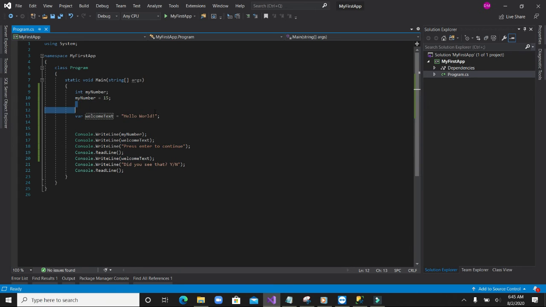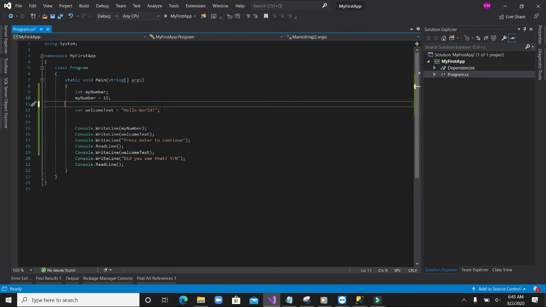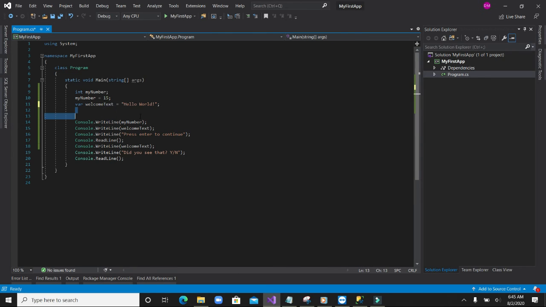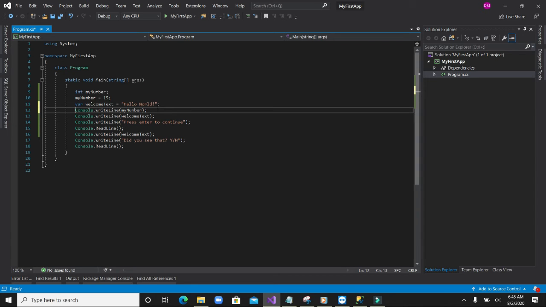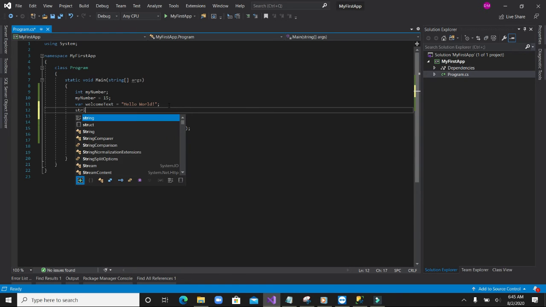Again, you can play around with this. As you can see, this was basically just an introduction, and so you can play around with it. You can add as many variables as possible. Now, I'll just illustrate. For example, I want to add another text variable. You can have as many as possible. Maybe I add another string here.